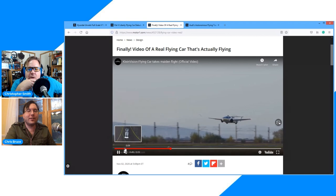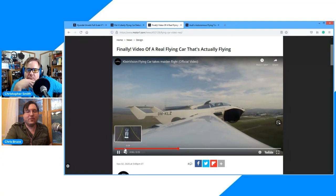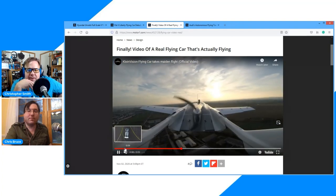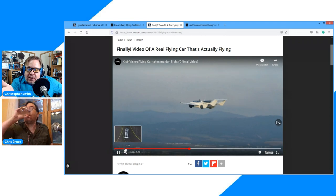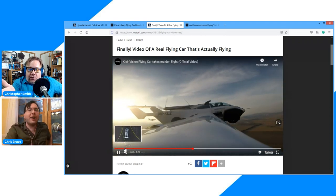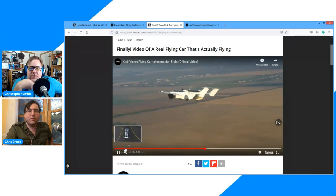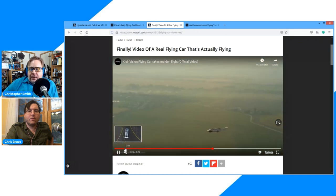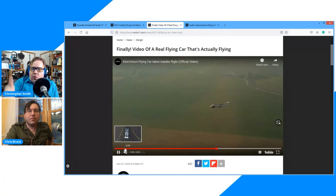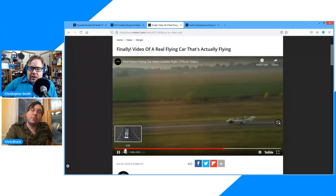I'm very curious as to how it drives because it looks like it almost has kind of a supercar presence about it. It's low, it's kind of wide. Mm-hmm. We see it here on YouTube. It's got some altitude. It's not like it's just kind of skimming 10 feet off the ground. Thousands of feet. It's being flown up in the air. With an aircraft, that's an extremely wide aircraft for its wings. I almost wonder if they have some engineering underneath going on to help with the airflow there. And another thing, you have four big wheels and tires at each corner. There's a reason why a lot of aircraft have retractable landing gear. You get a lot of drag from those wheels.